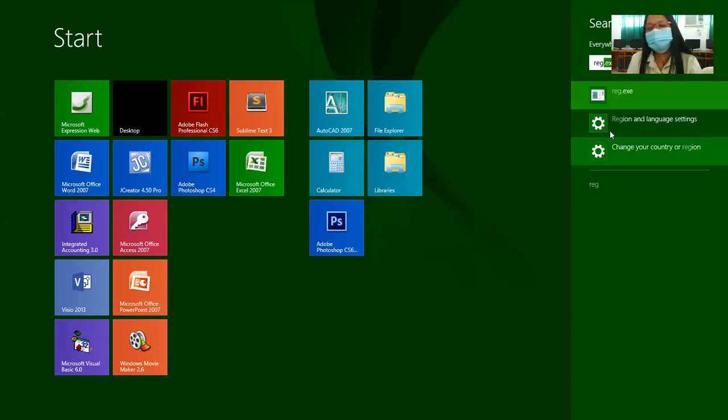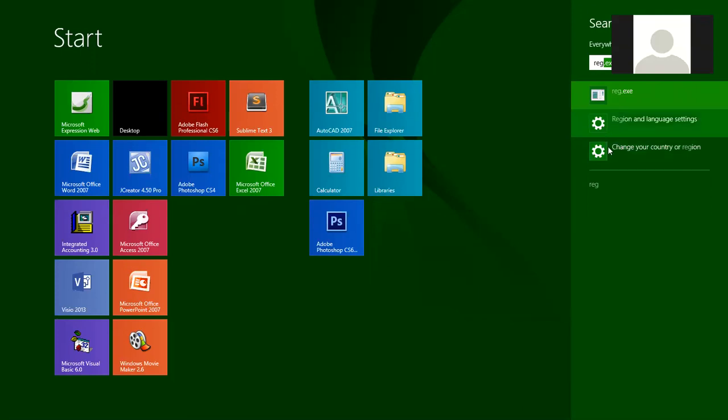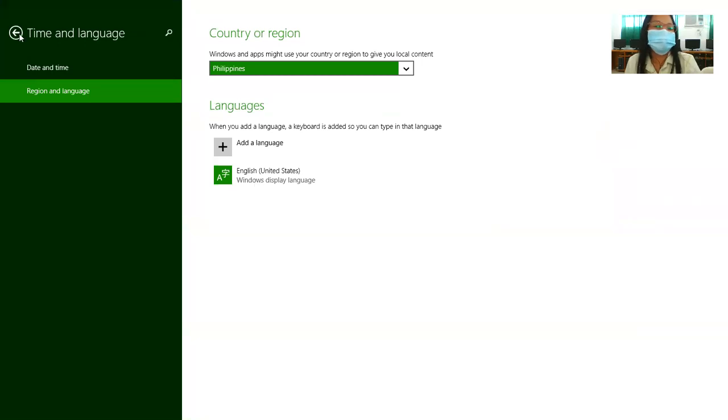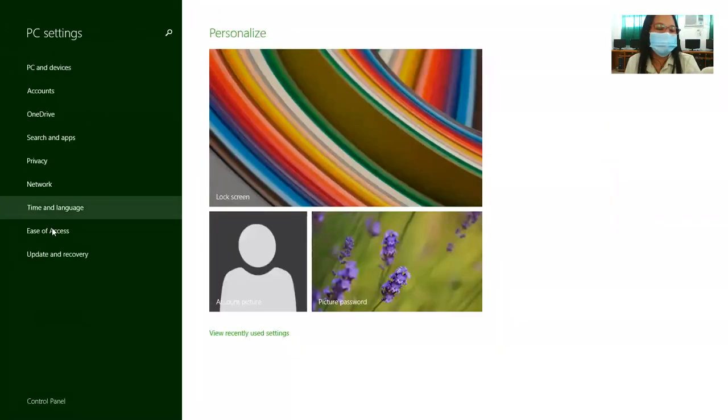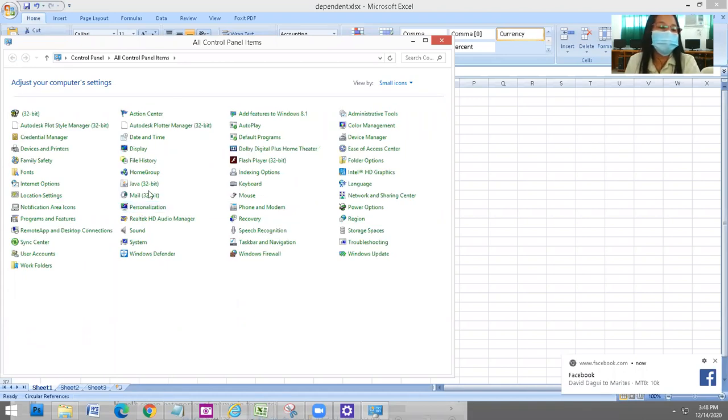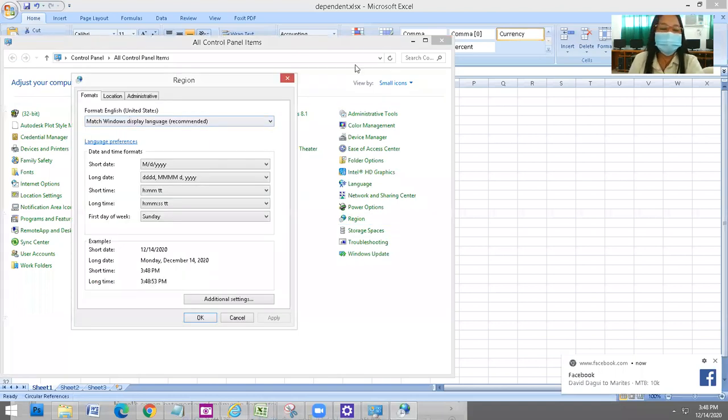Region and Language. You change language and settings. Ito lang yung options. So in my Control Panel, I could not find regional settings. Ito yung region yata. Okay, ayan pala. Sa Control Panel, under Region, you could find the formats.